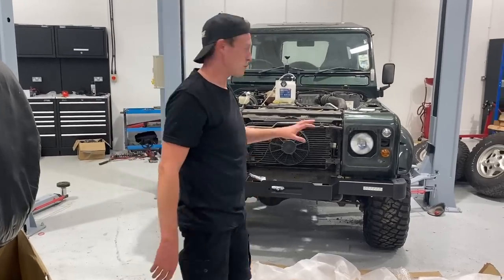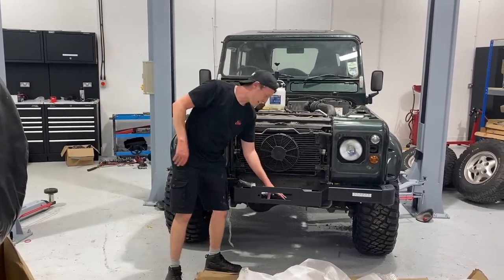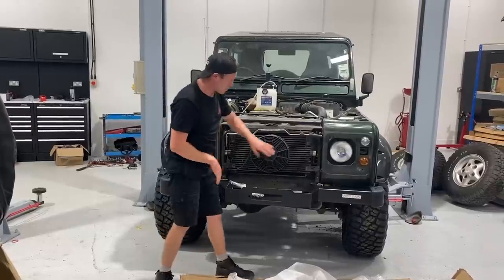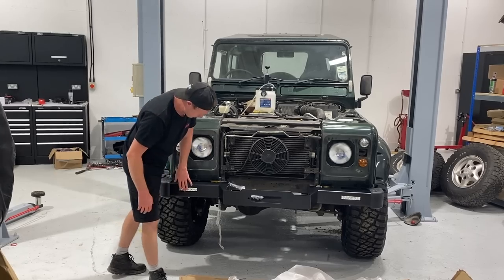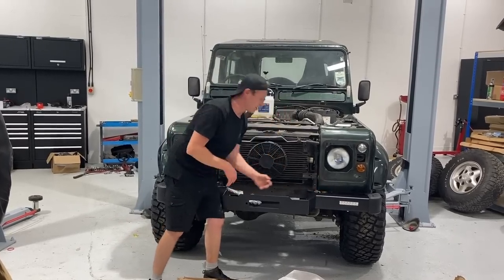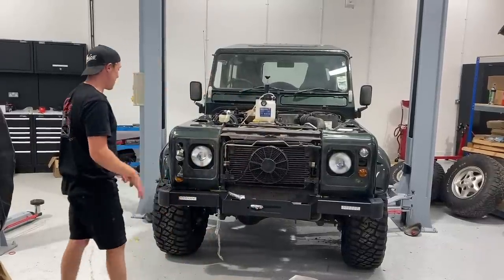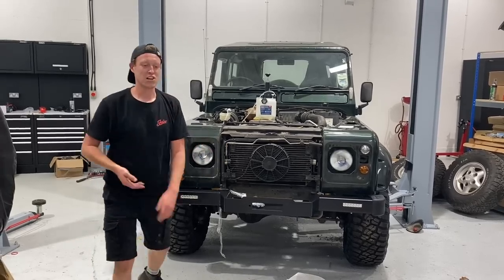So guys, we've got this huge winch bumper going on, and that's obviously an indication of what we're going to have in here. We're going to have a nice winch, and this car's going to look absolutely amazing. It's going to be really cool. We're going to fit the lights as well. Daytime running lights, we have to wire them up. Really, really nice OEM looking bumper with some modern add-ons, and then we've got a nice winch tray here. Now this is going to look absolutely mad, along with this kind of styling. We're going to continue this theme, and we've got a few more goodies to show you guys.